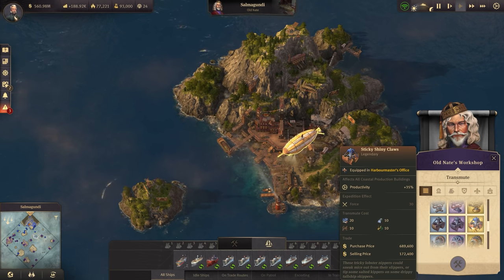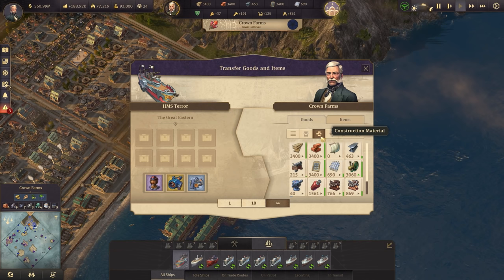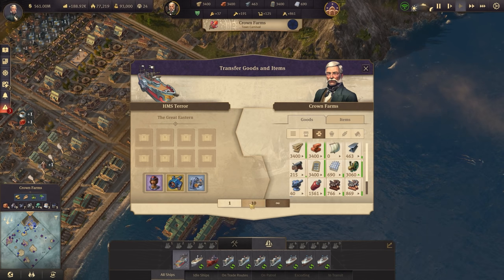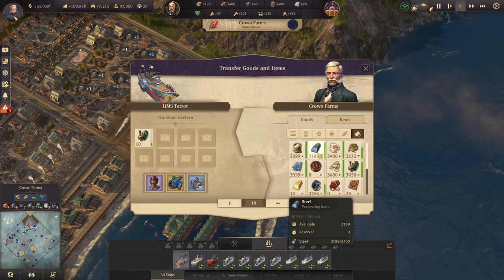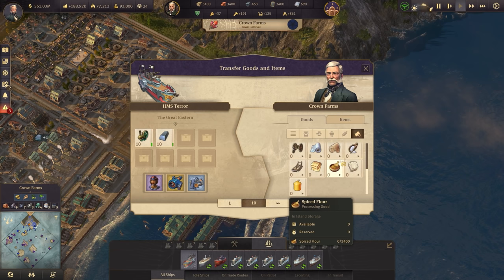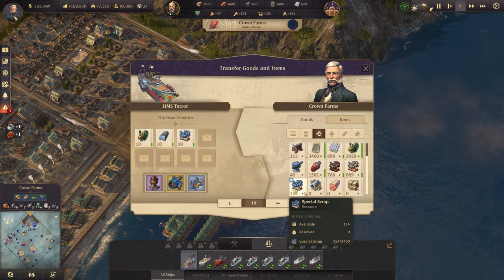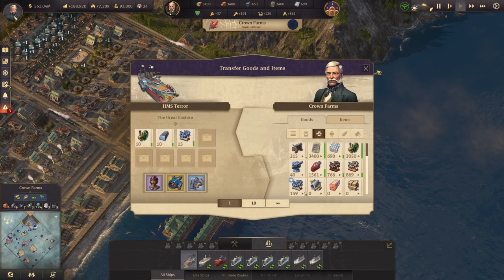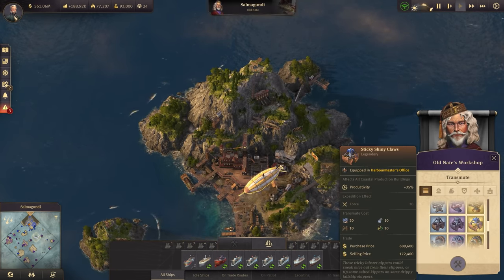So steam motors and steel. Alright, so construction material. 10 steam motors. 10 steel. And we have to find the special scrap, which was 15, I want to say. Just double check on that. It's 20.